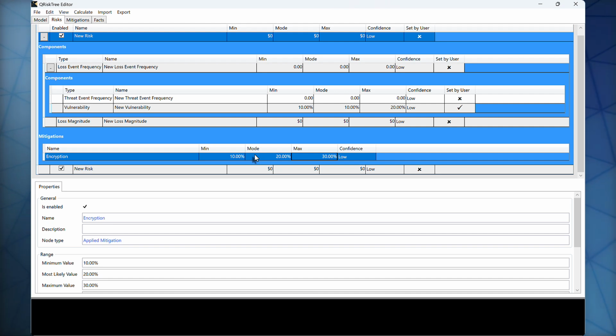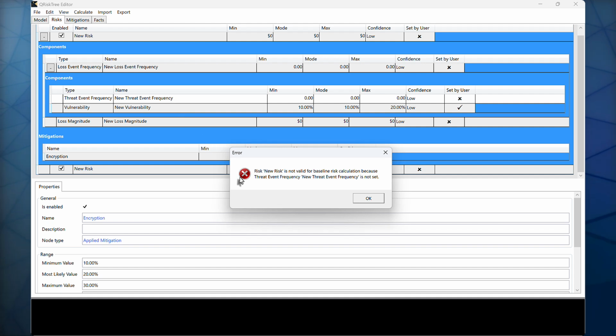After you have registered all your risks and mitigations, assigned the threats with the corresponding mitigations, and completed their configuration, it's time to calculate the baseline risk and identify the optimal set of mitigations. To do so, you can use the Calculate menu. If you click there, you can find two distinct actions: calculate baseline, and calculate optimal mitigations. You should start with calculating the baseline, as the second provides evaluations based on its results.